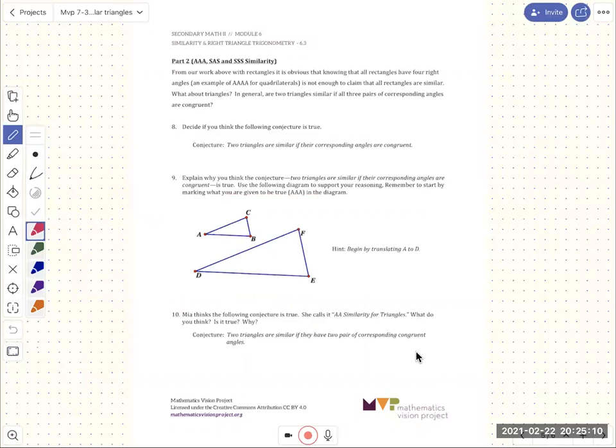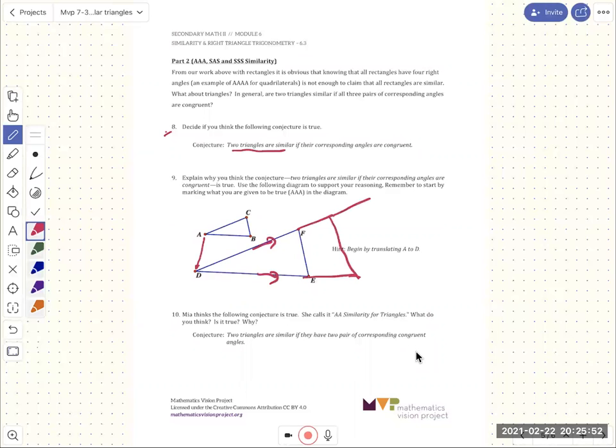Okay, so let's go to number 8. And in number 8, we say two triangles are similar if their corresponding angles are congruent. And so what if we try and use their technique? Well, if we begin by translating, we're going to put this guy down here. So we've got those angles equal. And then as we dilate, we're just going to keep going out along these rays. And so we can create any triangle. So depending on the dilation, we can create any triangle.